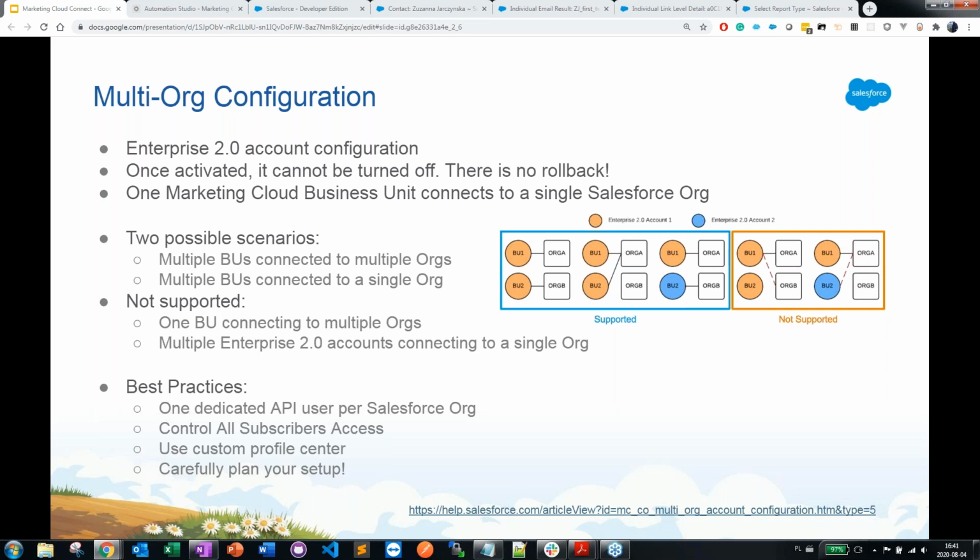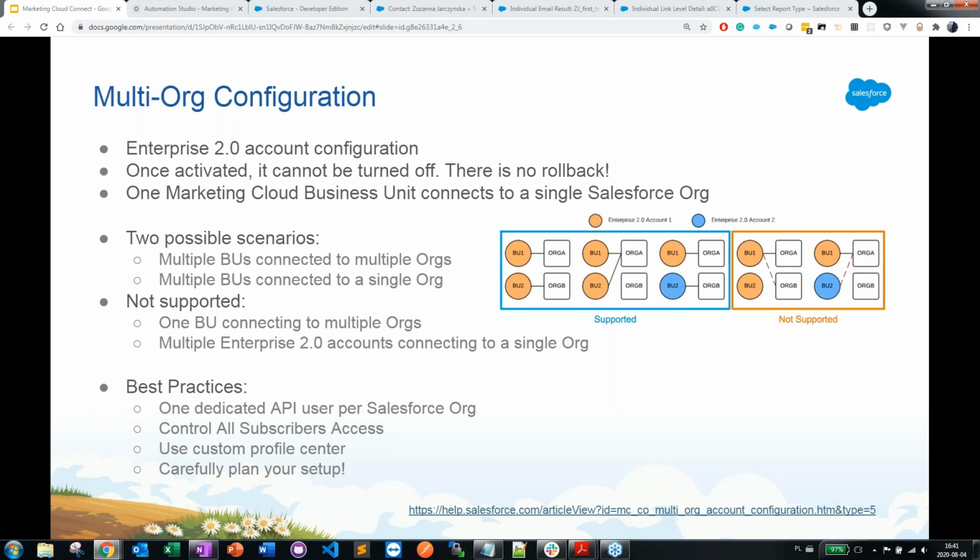And if you do connect multiple orgs, it's important to stick to one dedicated API user per Salesforce org. If you connect to a different org, you use a different API user. Another thing to mention is that one enterprise account shares a single All Subscribers list.